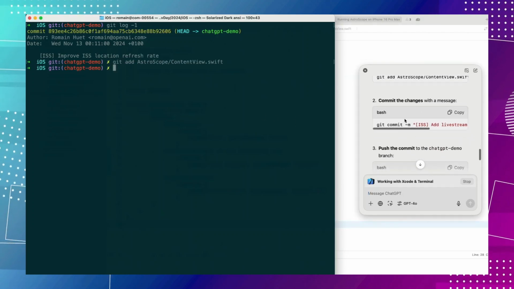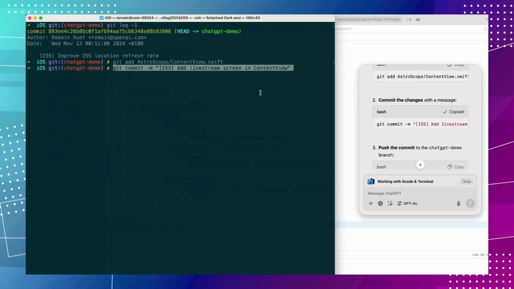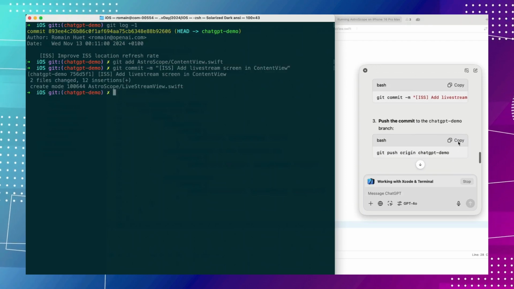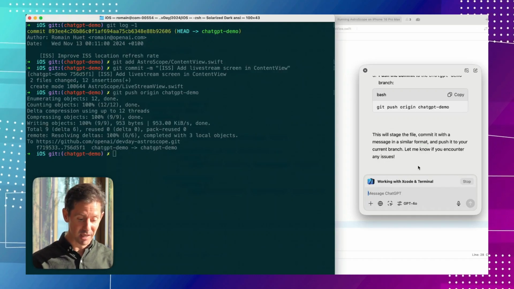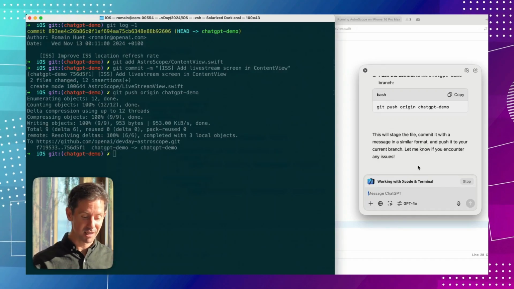It can also help troubleshoot errors if you have any or install missing dependencies based on anything it sees in your terminal output. And that's it. ChatGPT helped me iterate on this app. It's like having a pair programmer by your side and you're ready to ship this update. We're always working on additional ways to make ChatGPT more useful for developers. Personally, I would love, for instance, for ChatGPT to go even further, showing me the diffs, writing the files, or potentially letting me talk out loud, the features I'd like to add. And these are things we'll continue to explore. We hope you find this update useful and stay tuned for more.